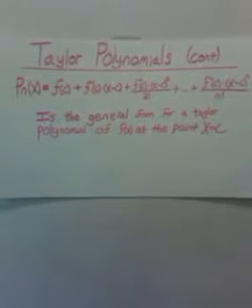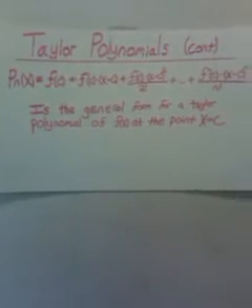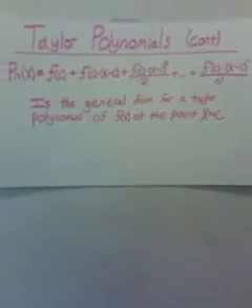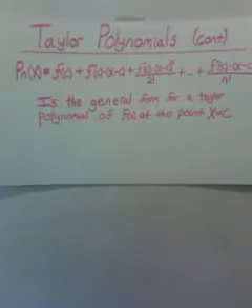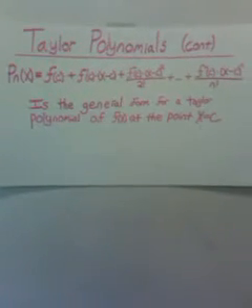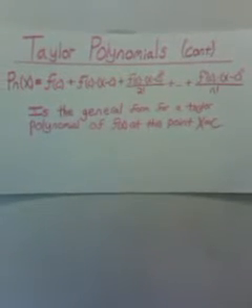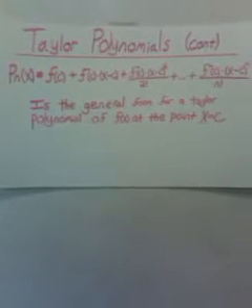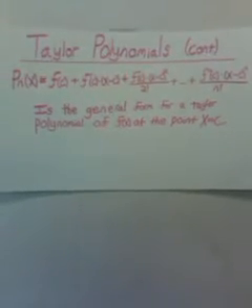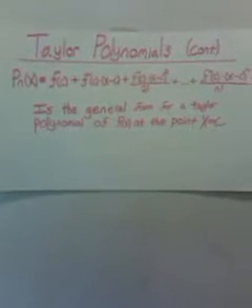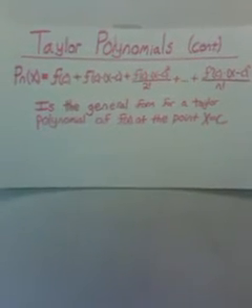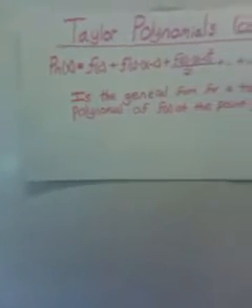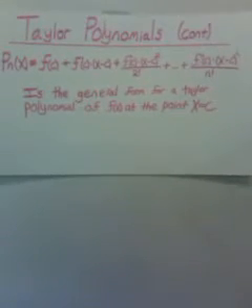Through our knowledge of the power rule, we know that as we take derivatives of x minus c to the n, the n will come down, and we need n factorial to help cancel out that n term that comes down when we take derivatives. So when we take, say, a second derivative of our polynomial, we wind up with the second derivative at c as the derivative of our polynomial as well. And that's why, as you wind up with an infinite number of terms, the polynomial is equal to the function, because the derivatives are exactly equal. So we don't always have, in fact we never have, an infinite number of terms in our polynomial approximation.